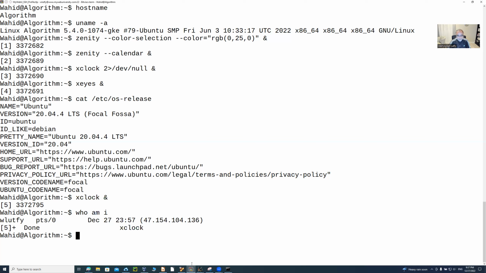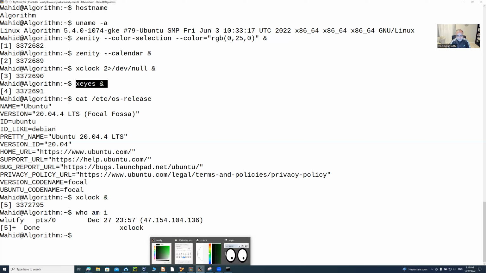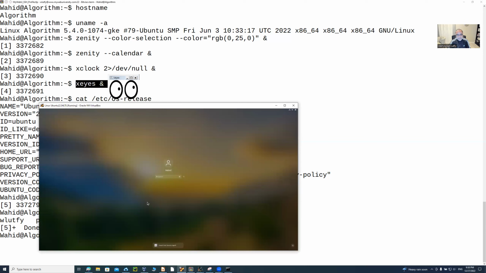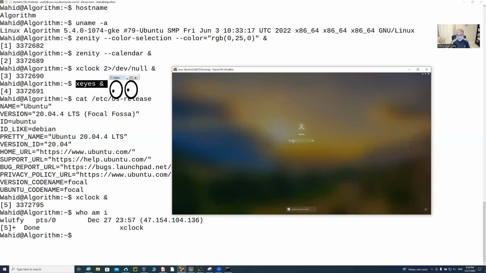And then what I wanted to show you is xeyes also. xeyes is the next command. So in that terminal here, this is the xeyes that it opens. As I did this one, I also had this other session here. As you can see now, it is waiting for me to log in. So I could type in my password, click on this one, and let me just get access to it first. Now I'm going to type in the password, and it's going to wait for me for a second, and I can type in the password.